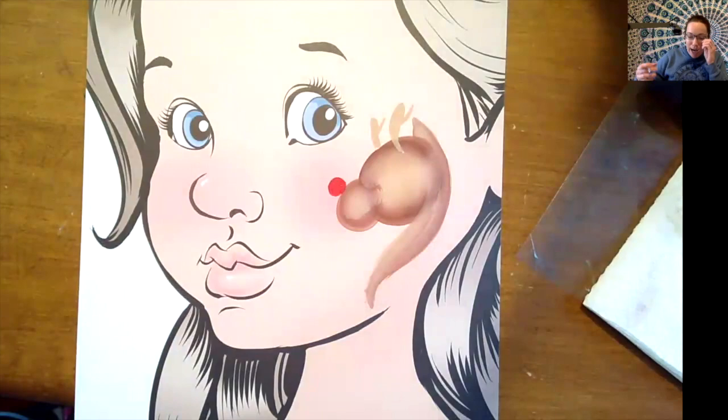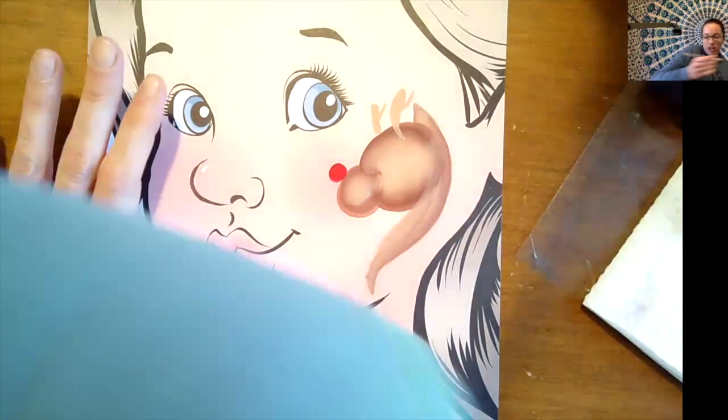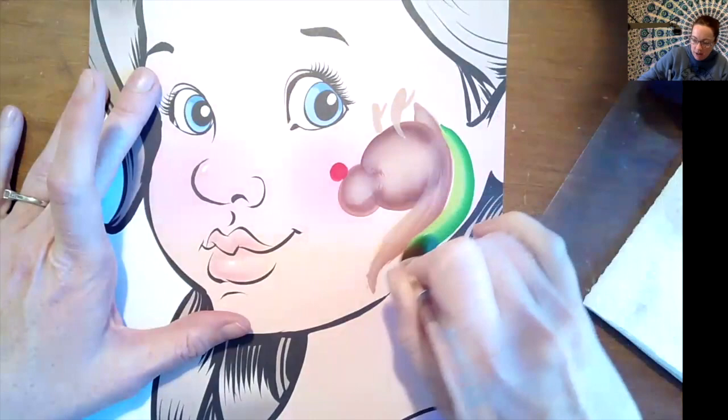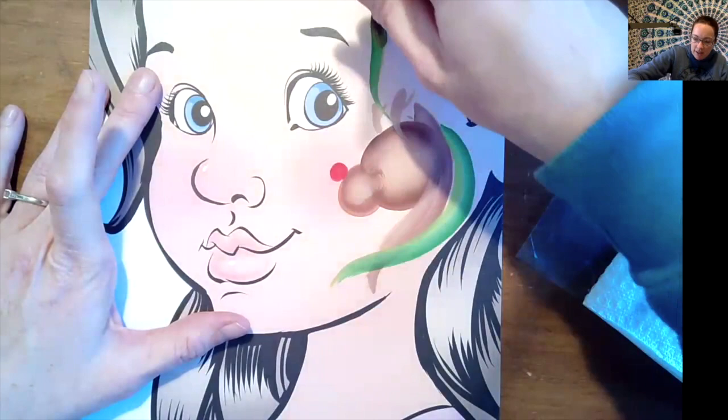Now, I miss unicorn hair. I bet you do too, but we can still sneak it in there. Let me show you how. We're going to double load, one stroke load our filbert with some green. And we're going to bring that green right here and we're going to put the unicorn hair onto our reindeer right there. Then instead of doing the regular swoop under the eye like we would for the bangs, we're going to bring this green clear up here.